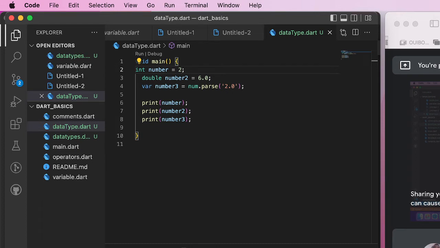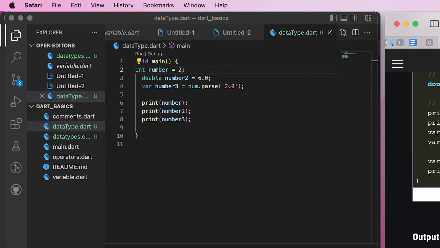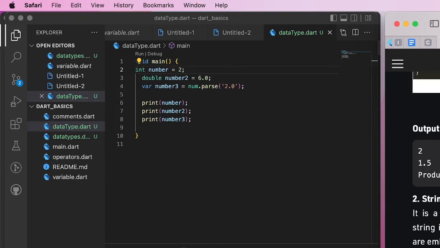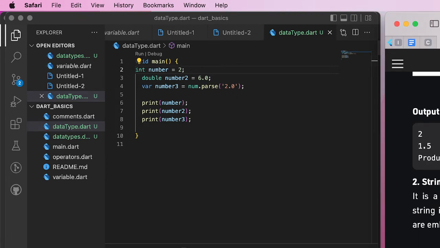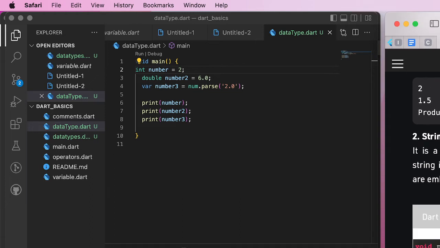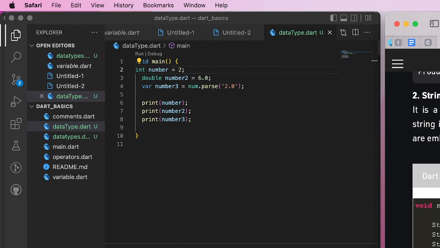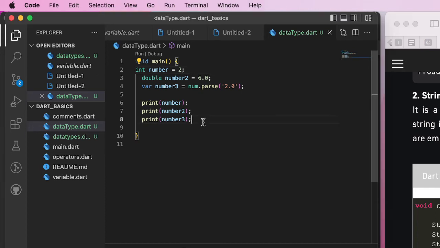So moving on, we have string. Now, basically, string is just values that are embedded in either single or double quotes. It is used to represent a sequence of characters. So I'll be trying an example here.